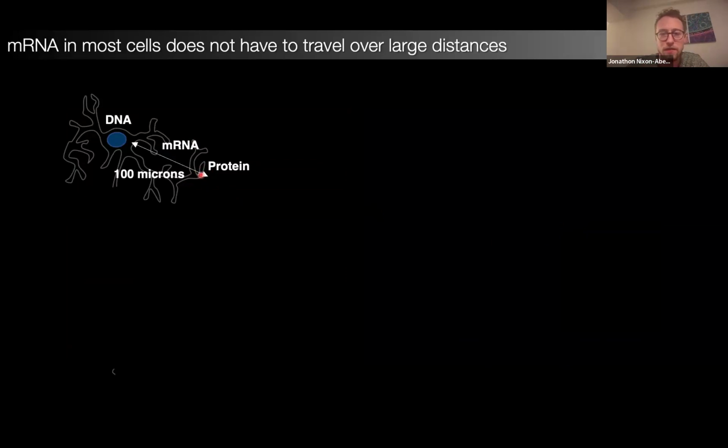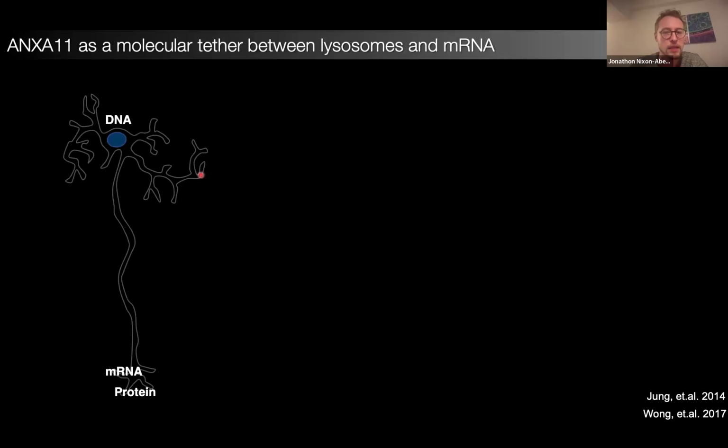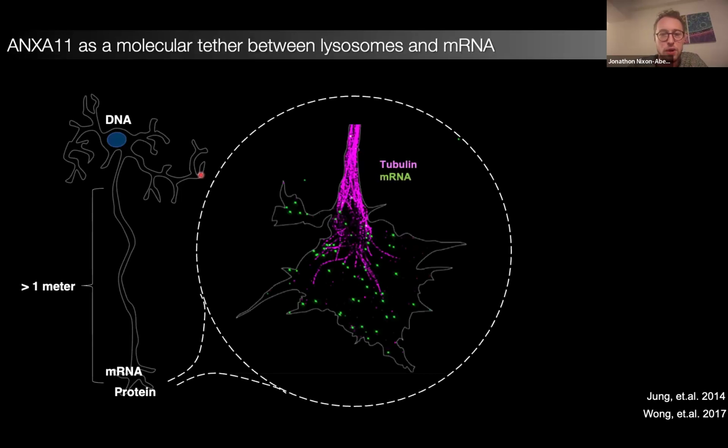You're talking about a distance of the mRNA needing to travel of something in the order of 100 microns. When it comes to thinking about extremely polarized cells like neurons, then this distance can extend to upwards of a meter long. And we know that mRNA reaches these distal portions of neurons because we can see it there. And I think there's pretty compelling evidence from a number of labs, Erin Schuman, Tom Schwartz, and so on, demonstrating quite clearly that these mRNAs are being actively translated at these distal sites.